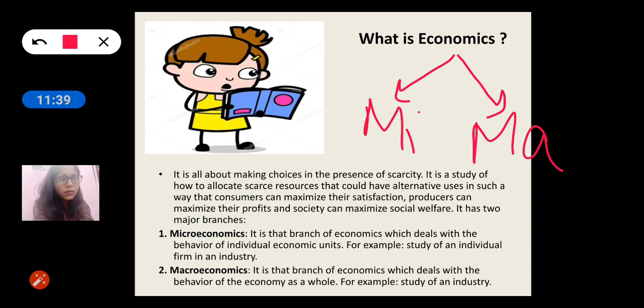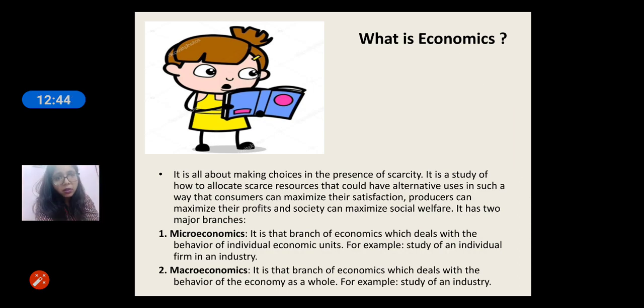Let me explain. For example, there is one firm A in Delhi which is producing Colgate. If I study only that firm A in Delhi, then it is microeconomics. If I study all the other n number of firms in different states which are producing Colgate only, mind it, I am only talking about the commodity Colgate. So if I talk about one firm in Delhi and study it, then it is microeconomics. There will be many such firms all over India which produce Colgate. So when the cluster of all the firms which is producing the same commodity, that is Colgate, then it is called macroeconomics. If you can see, micro's I stands for individual economic units. Macro's A stands for aggregates. So microeconomics is when I talk about a small household or firm. Macroeconomics is when I talk about the whole economy as a whole.